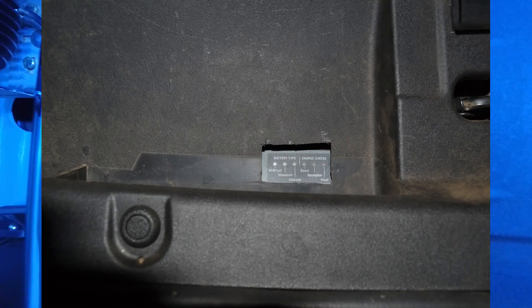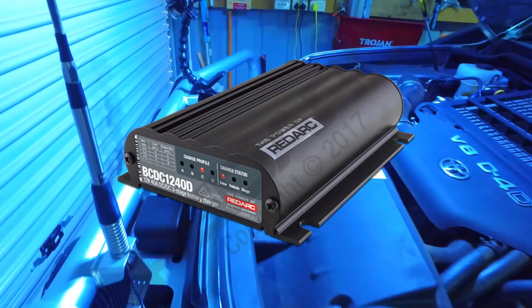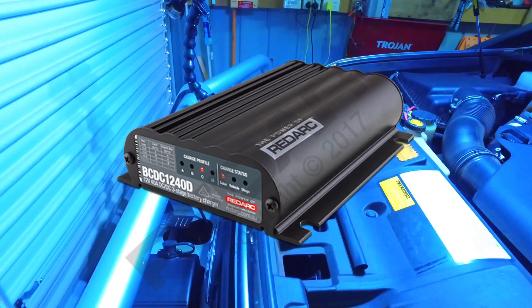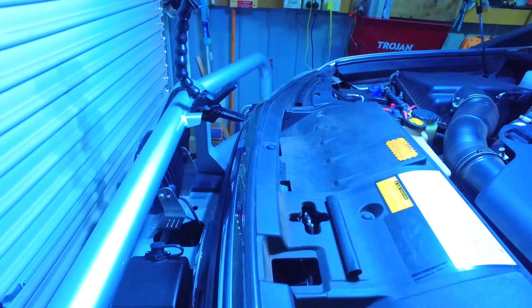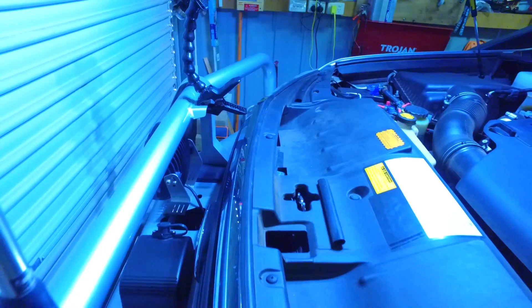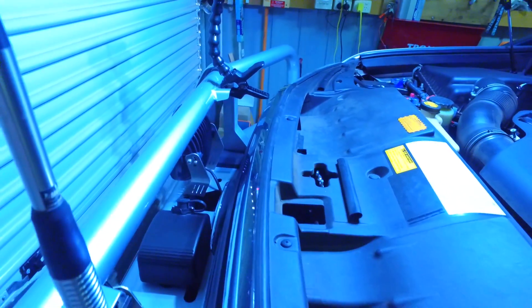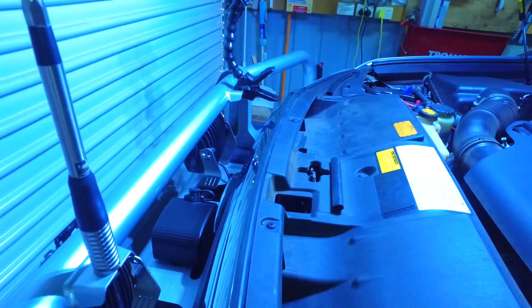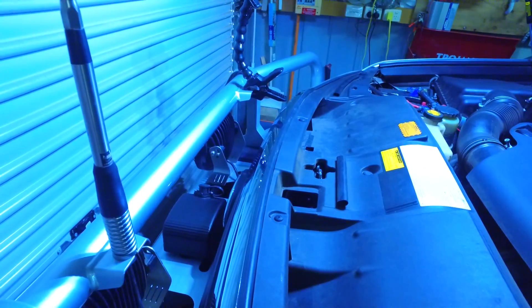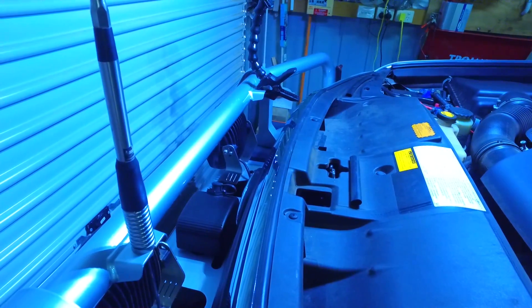It's the Redarc charger there, it's just mounted on the front there, underneath the plastic grille. The reason it's mounted at the front is to keep it cool, because they get pretty hot with the amount of current they push through them. You mount them up against the front and you get a lot of ram air going straight through the grille, keeps them nice and cool, working well. As soon as they get over 50 degrees, they start to shut down a little bit to save themselves. So the cooler you keep them, the better they run.